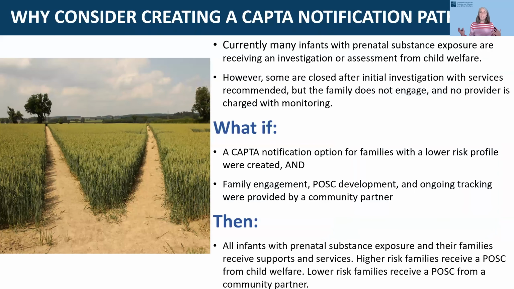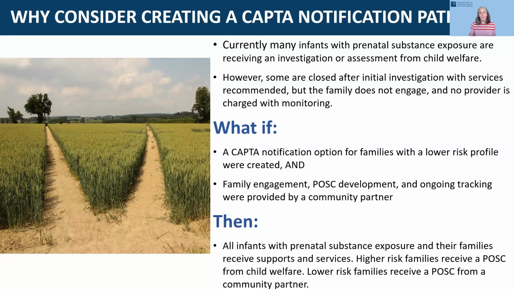So the justification for creating those two pathways really is that oftentimes families that had some issues might have been referred to child welfare and screened out because there were no risk concerns, but they still needed something. And oftentimes when they get screened out, they don't get any of those services. So the idea with the plan of safe care, and the legislation specifically says this, is that this notification is not to be construed as a report of child abuse or neglect. So it's different from a report. It really is about trying to get these families services so that they don't end up popping up in the child welfare system.